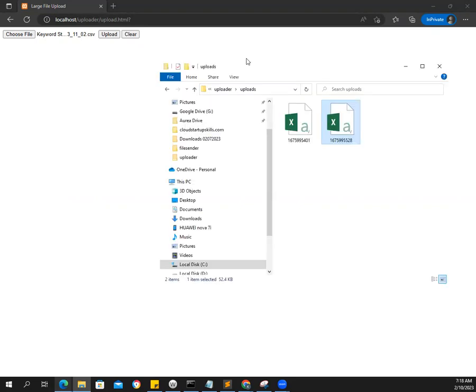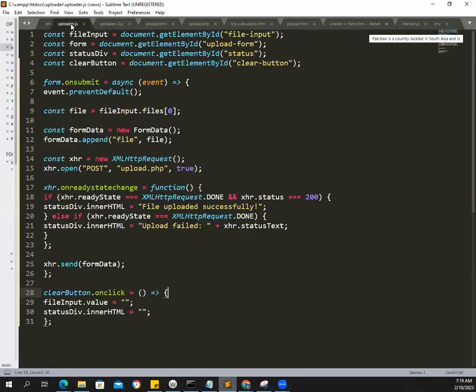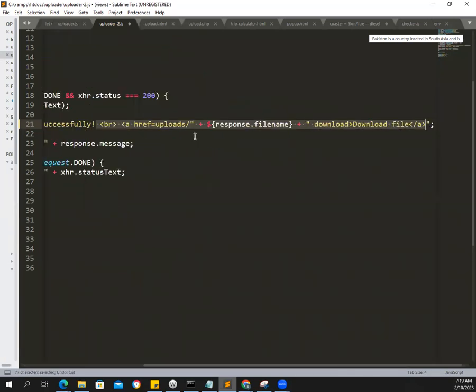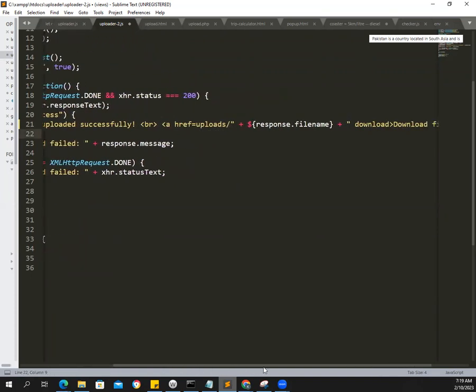But anyway, I'm gonna upload it again. The file is there, but nothing to show. So another file was just uploaded. I'll just ignore that. I'll go back to my upload.html and uploader.js, which is the correct version. So let's try to understand the difference between this thing, and this is where it's changing the game for us.